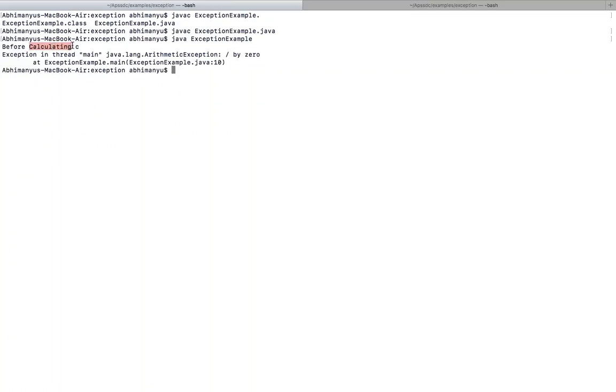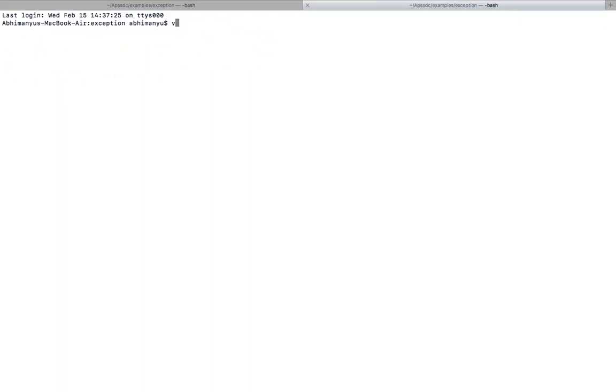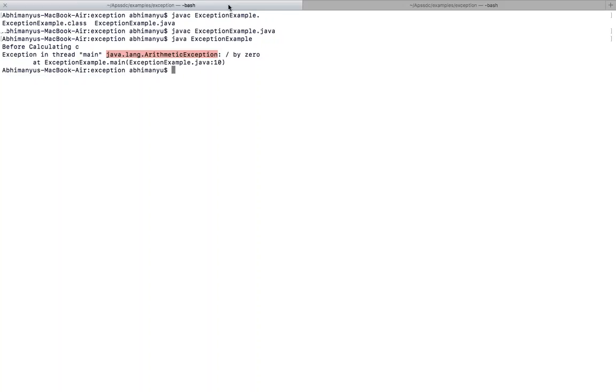It says before calculating C, there is an error. There is an error called java.lang.ArithmeticException: divide by 0 at ExceptionExample.main.